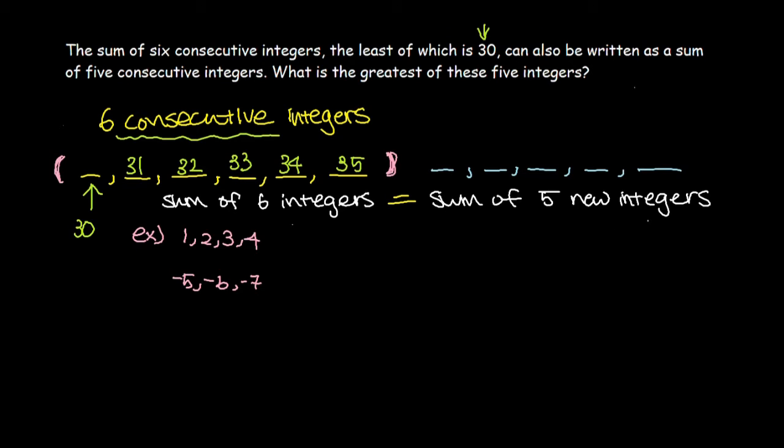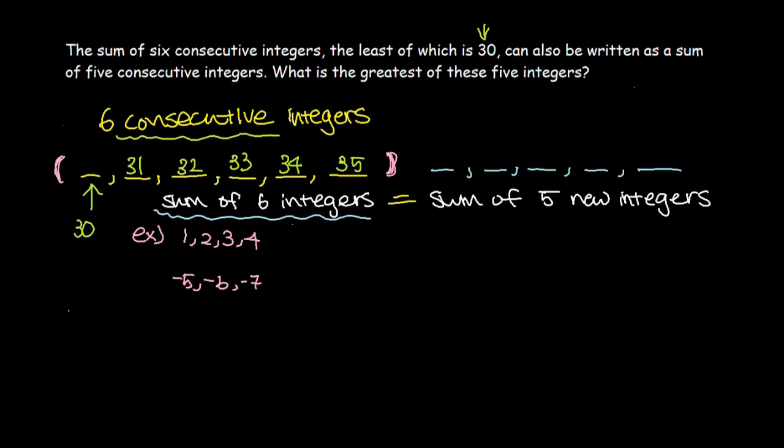So to find this equation, we first need to figure out what the sum of these 6 integers is going to be. And we can figure that out by, one, you could just add 30 plus 31 plus 32 and on until 35. Or you can use a formula that can save you time. Since this is a competition problem, these people are looking for whether students can use different methods, tricks, and shortcuts to find the answers faster. So I'm going to teach you a trick that can help you get to the answer in a faster way.